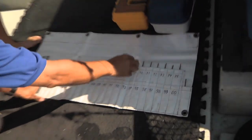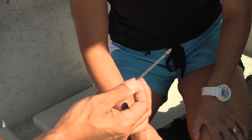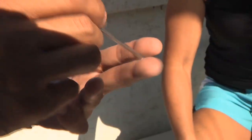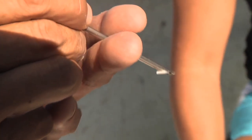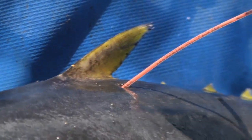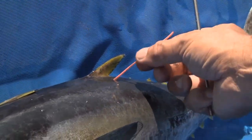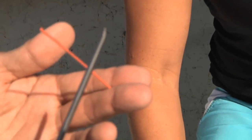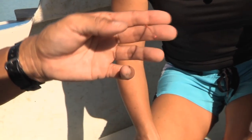So every fish we tag gets a dart tag. And it's dart, like in playing darts. Yeah. And that's just a simple plastic tag that you use a stainless steel applicator with. The tag is inserted in the fish, and this locks between the bones that run down from the fin. Once it's done that way, you can feel it actually click into place. You pull this out and reuse these, and this will stay in the fish for the life of the fish if you do it correctly.